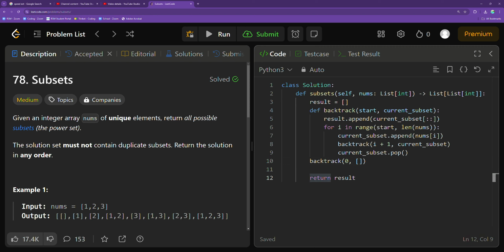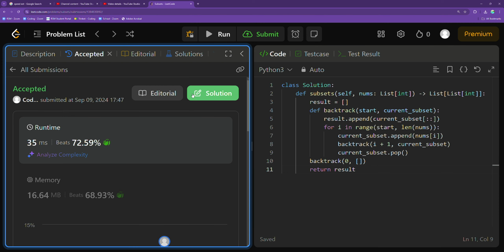And after we've called the backtracking function and it has finished executing, we'll eventually have stored all the unique subsets that we can form from our input array nums and added them to our result from line 5. And so once we do that, we can simply return result because it will have already stored all of the different possible subsets within our input array nums. And if I were to submit this, unless I made any syntax issues, this should be completely fine. And yes, as you can see, it's just about as efficient as you can get, beating 73% of users runtime-wise, and memory-wise, it beats 70% of users, right?